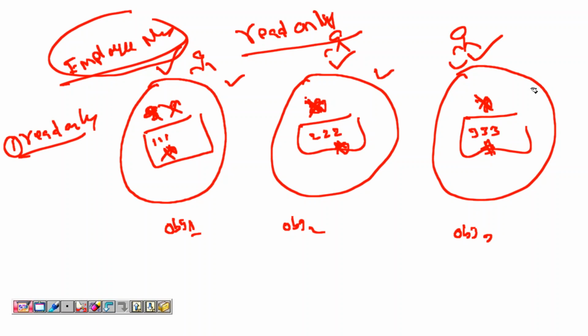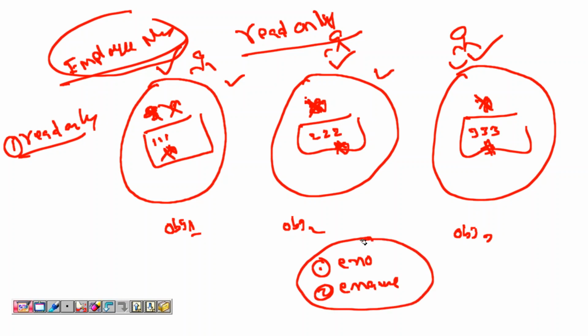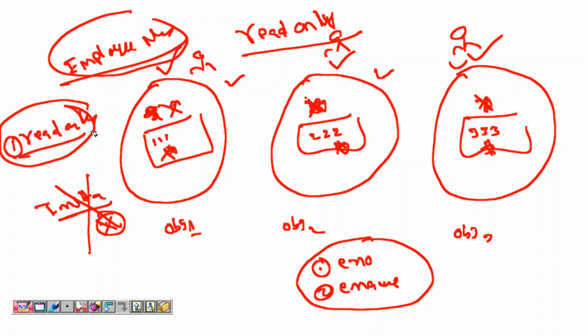Can you give me some examples which are created for every object with a different value, but the value will never change? Employee name, employee phone number, student ID. Until now, employee number and employee name, we were declaring as what variable? Instance variable. But the problem with an instance variable is that the value can be changed. So instance variable is not right.